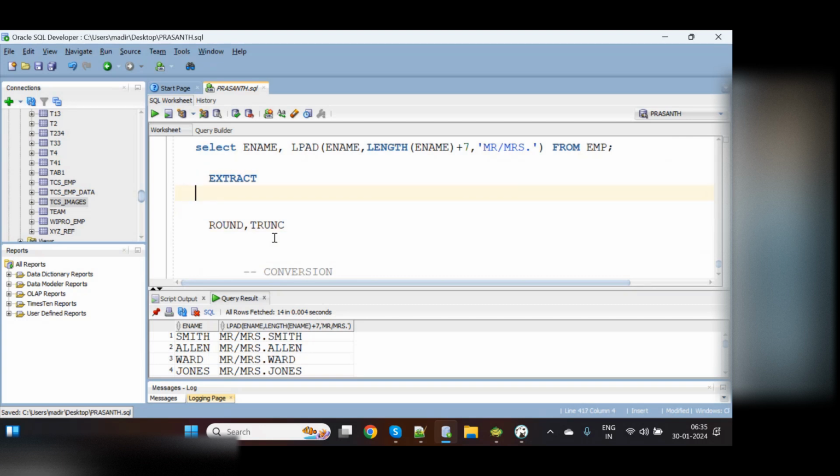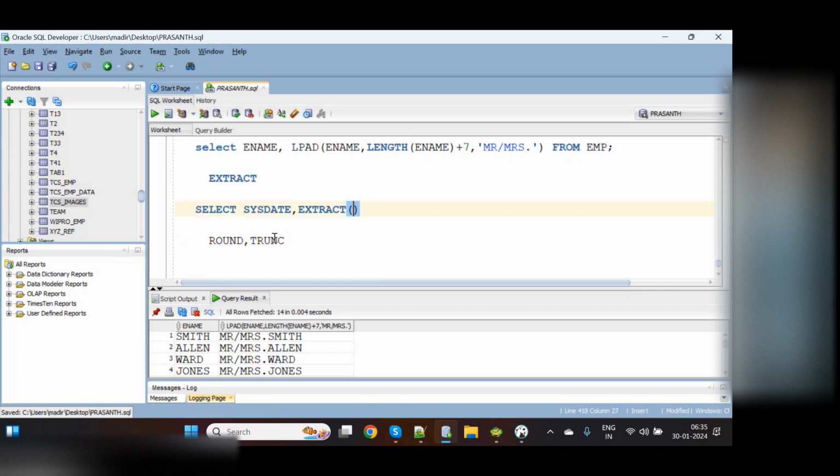Now we will continue with extract and round functions. So now coming to extract. The name extract means it is going to extract the elements from the date. So here I am taking sysdate, because with sysdate you are going to get the system date.